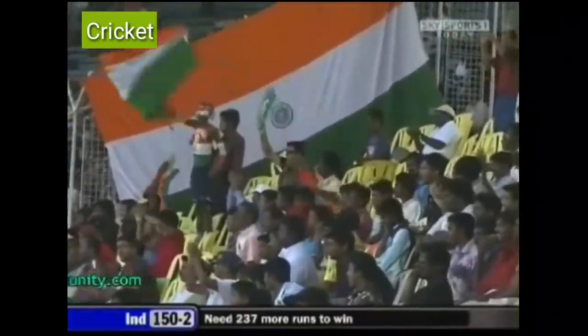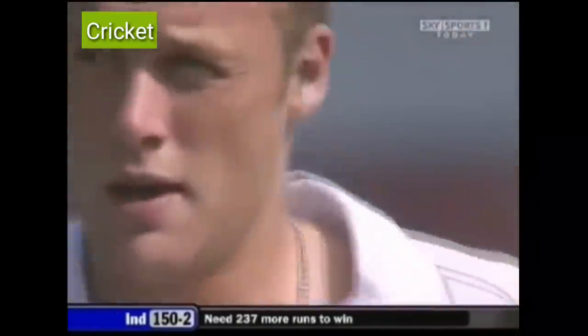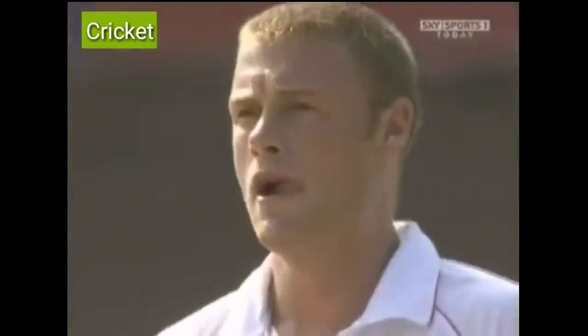Cracking shot. Just fractionally short, and Tendulkar puts it away. First boundary for him. It brings up the 150, and that's the score for the loss of 2 wickets. Confidence booster this from Sachin Tendulkar to all the millions who will be watching on TV nervously at the moment, because he's had 1 or 2 nervy moments, but this one out of the meat of the bat.